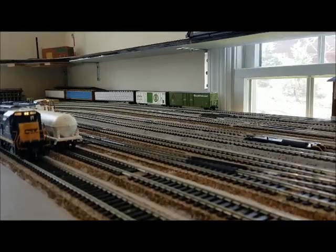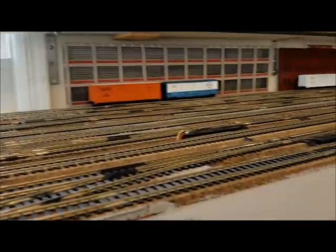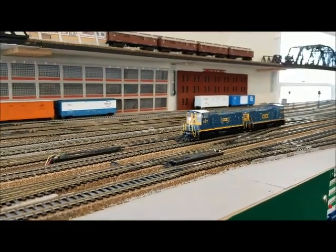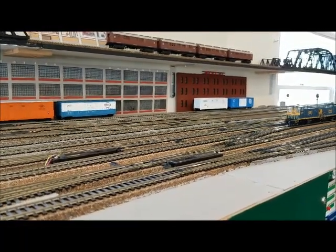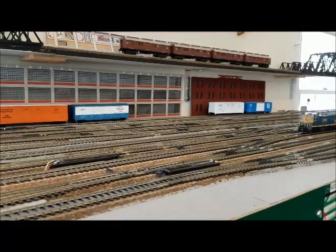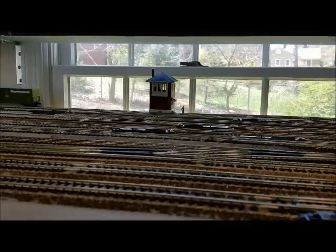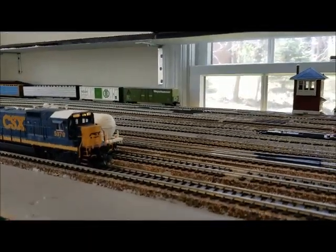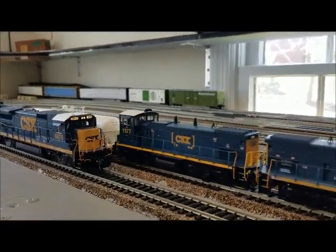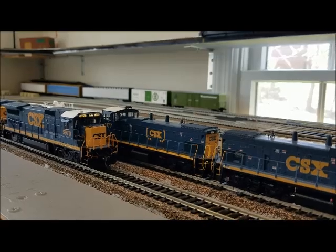Here comes our switcher now. And he's going to go a little bit further so he can get onto the Little Jamaica interlocking secondary. Switch is thrown, and he'll pick up those cars that were dropped off by the CSX engine and crew 5970. And now he can start the process of spotting these cars over at Three Amigos and the oil tank facility.